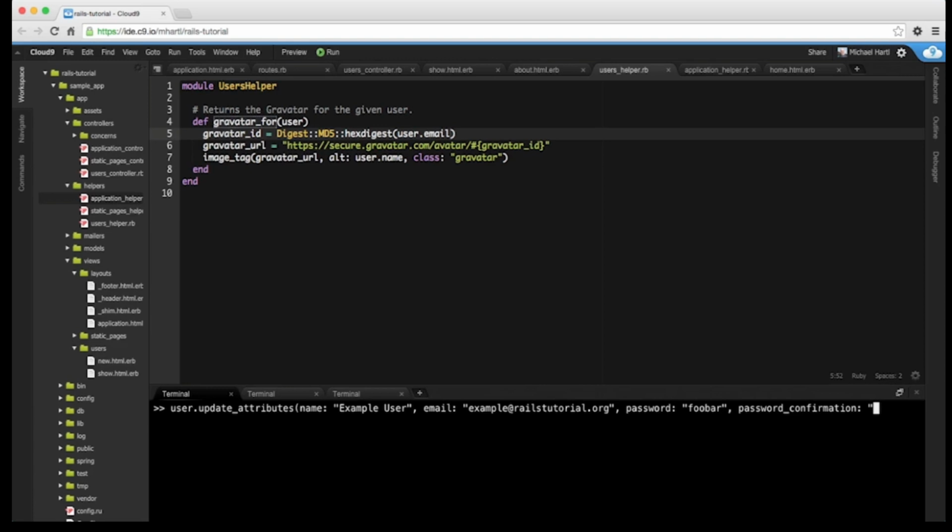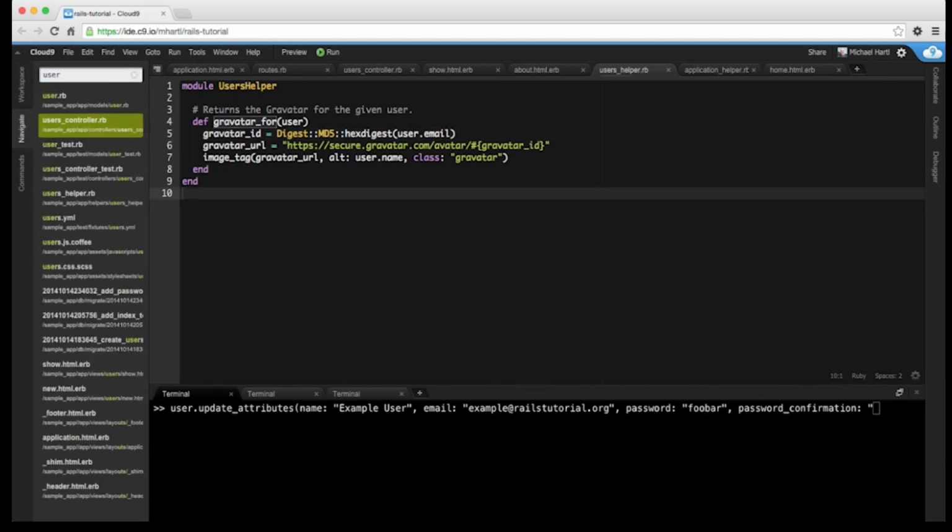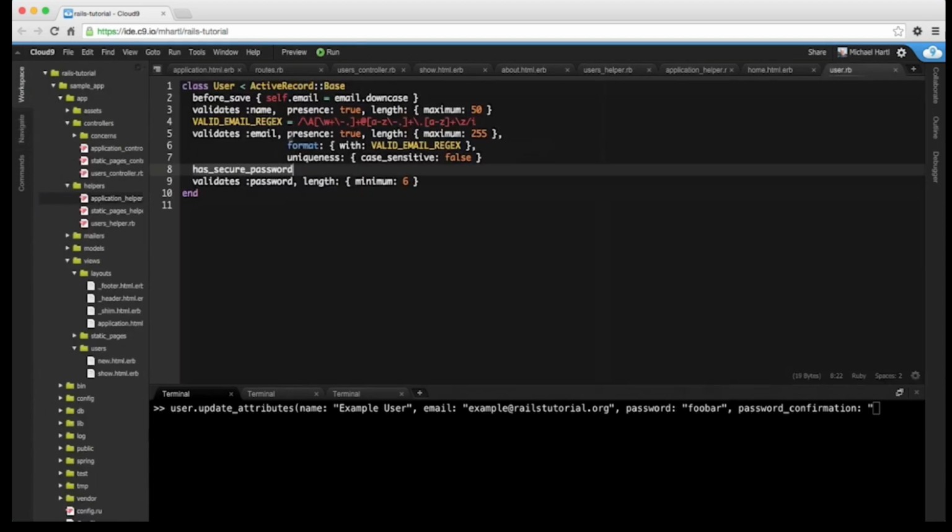This is because of the validation on the password supplied by has secure password. Right. This implicit in has secure password is some validations on the password and confirmation. We can bypass those by using update attribute, but in this case, update attributes, plural, requires them.